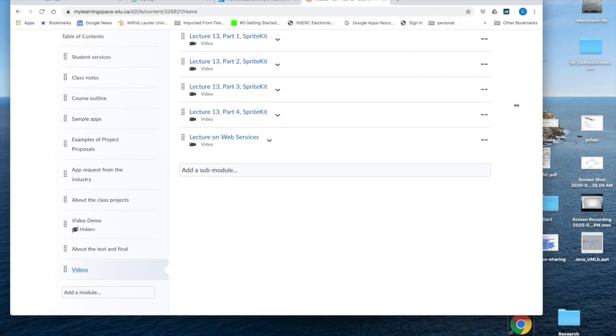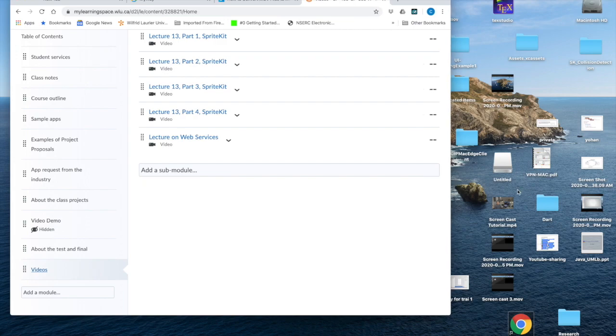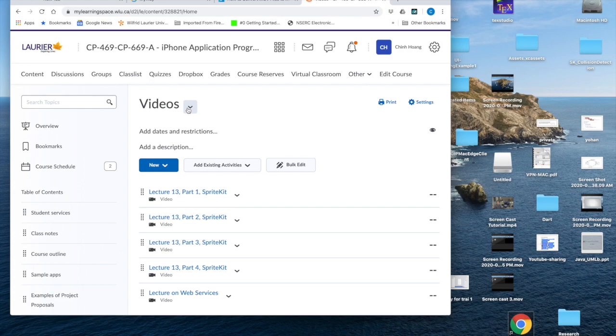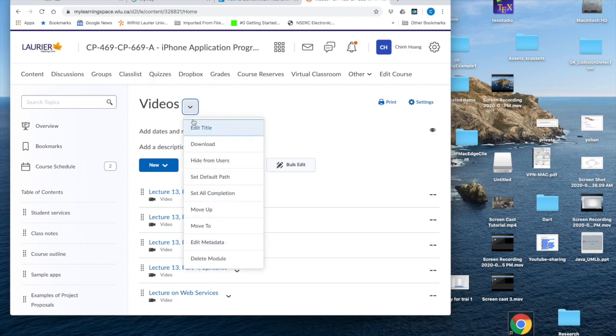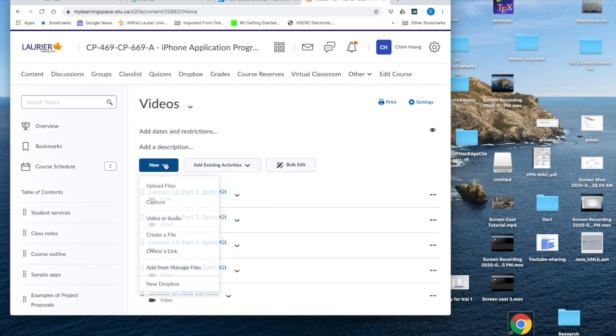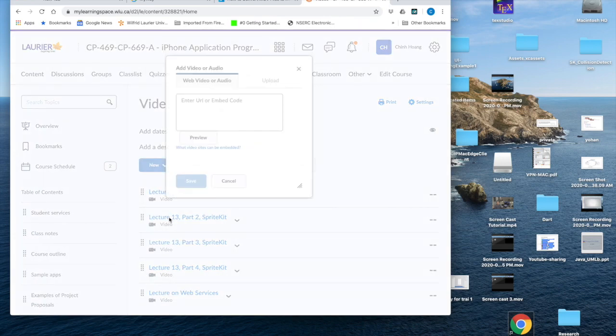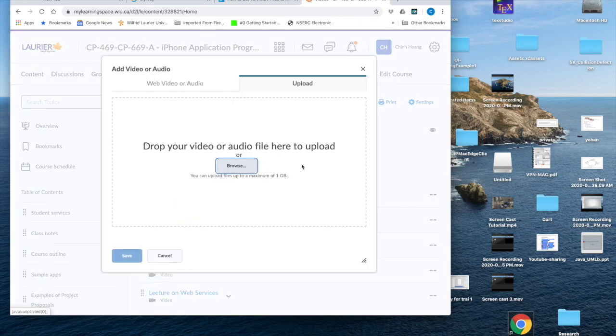So let me try to move the things here. That's my MP4 file, right? Under new, video or audio, upload, and I'm going simply to drag the file into the folder. This is a big file, so it will take a while.